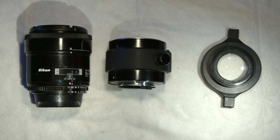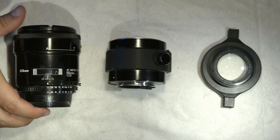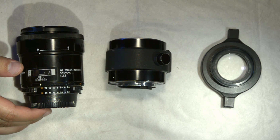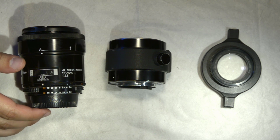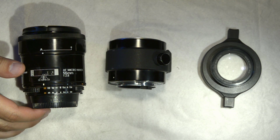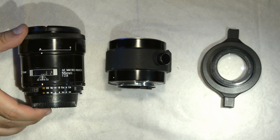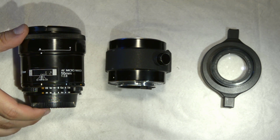Hello friends, I've been wanting to do this video for a long time because I have read many times on the internet this question in many photography forums. People ask, I would like to get into macro photography, but my problem is that macro lenses are generally rather expensive, so what are the options? And then let's go, obviously, because macro is almost infinite in options, let's go with the most basic options.